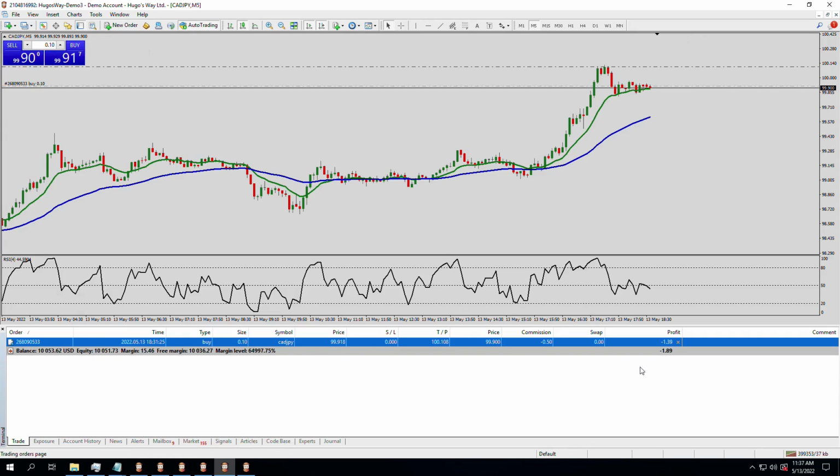So here we are, $1.89 in profit. CADJPY, buy, absolute random trade. I set the take profit at just, I think, a little over $14. Again, let me know in the comments. You want me to do something different? And I'm definitely going to start implementing some random robots that will just take a random trade and then we'll manage it from there. Just like we're doing with taking this random manual trade.